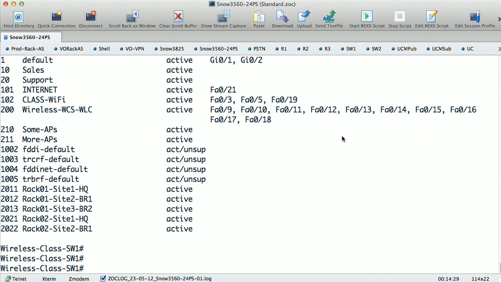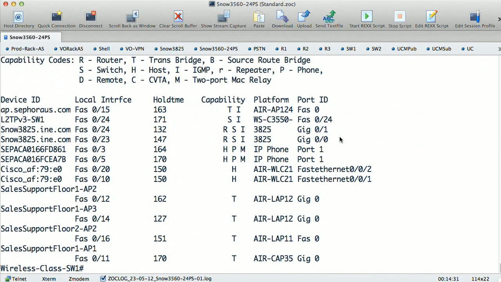So now let's go back and do show CDP neighbor again, and let's take a look at some of the ports that I have. So let's take a look at ports 11, 12. It looks like 13 might be, actually, let me take a look here because I'm missing 13 and 15. Let me see where my 5th AP is plugged in.